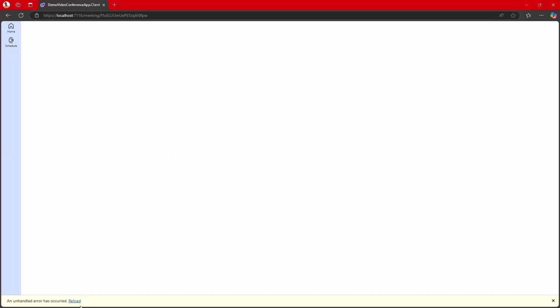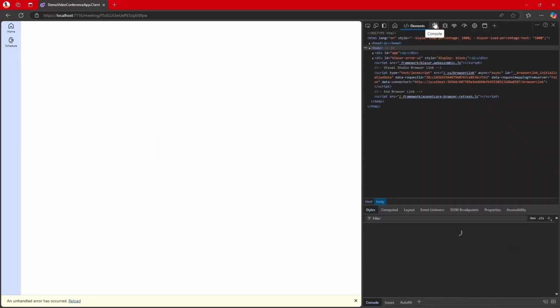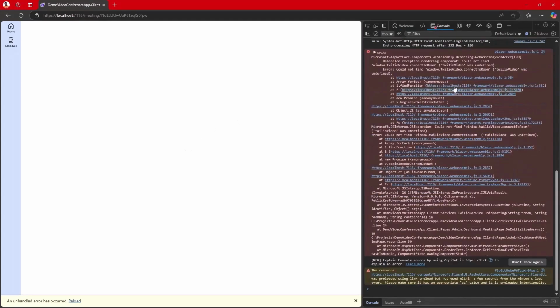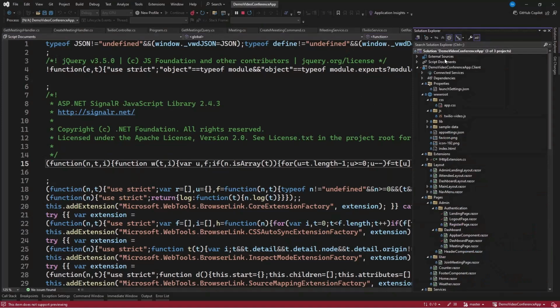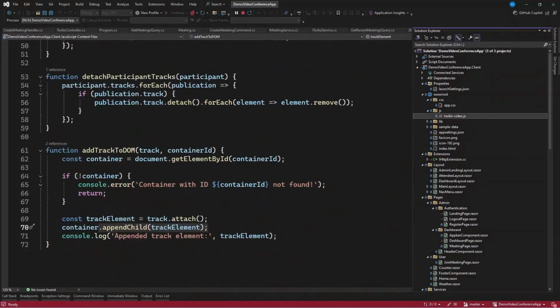And now from this, we're having an issue. We can check it. So it is saying could not find this method. Yes, of course. I think we forgot to define this method. Let's check it again. Then let's go to our www folder. Check from your JS folder where you have this twilio.video.js.